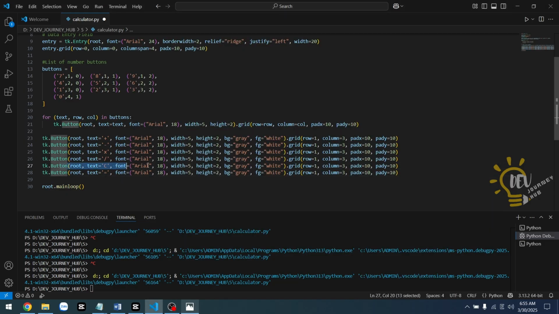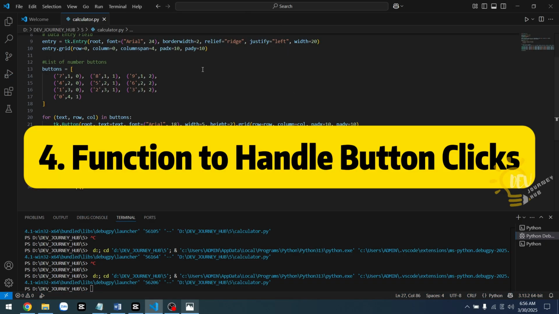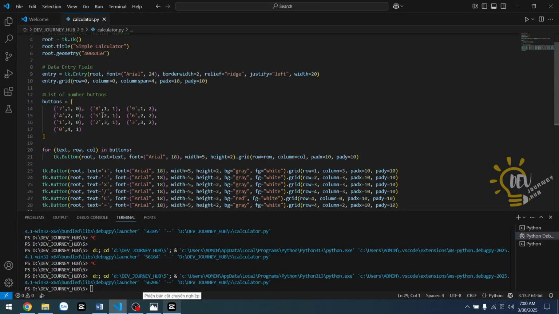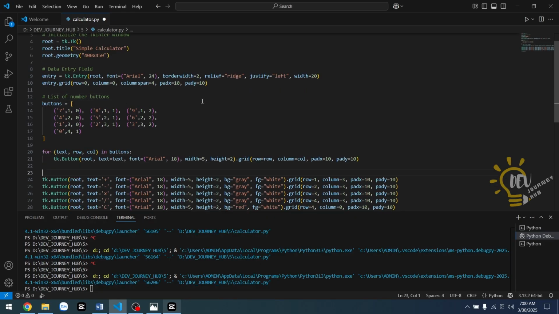The C button has a red background to make it stand out. Function to handle button clicks. To handle number input, we implement the on_button_click function.